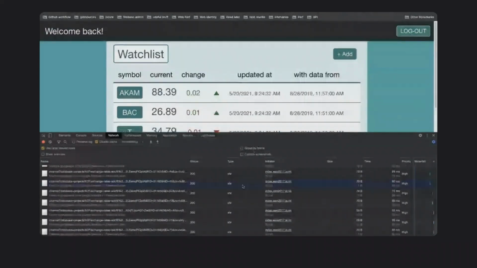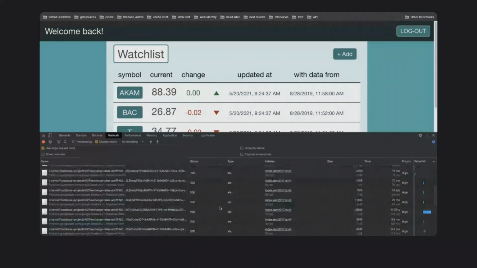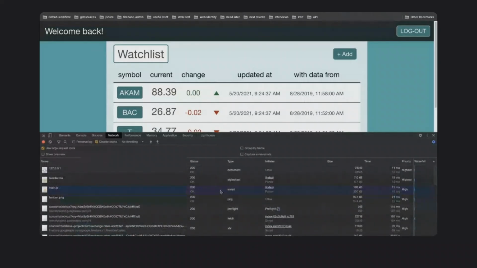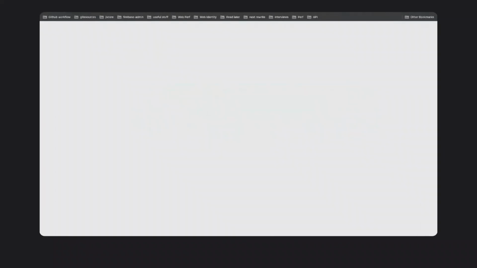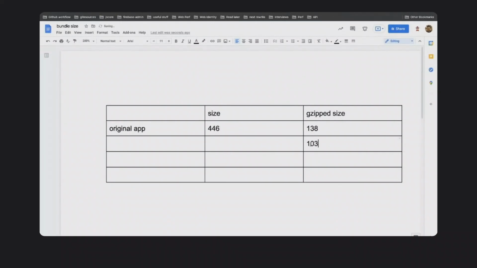Yeah, the integration test has passed. Now let's check the size of the app. So in the table below, let's scroll up and look for the size. Look for the script main.js, and go to the size column here. And now it's 103 and 350. So let's remember those two numbers and put them into the table we prepared earlier. 103 and 350. And let's give it a name, which is auth upgraded.